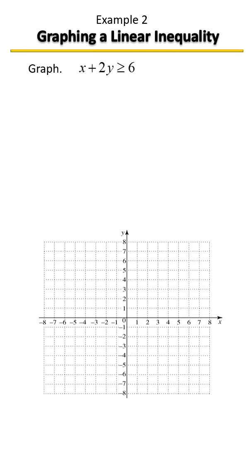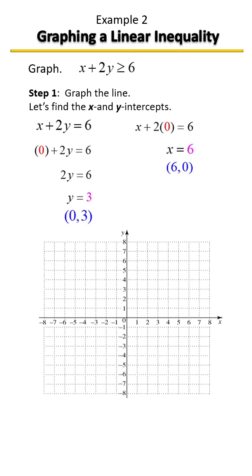Here we have an inequality in standard form, so we're going to use the test point method for this. But first, we need to go ahead and sketch our line. And looking at our symbol, it tells us that we are going to sketch a solid line. Now, since it's in standard form, I'm going to use what we call the X and Y intercepts to find my 2 points so that I can graph my line. So recall, to do that, you let X be 0, and then you turn around and let Y be 0.